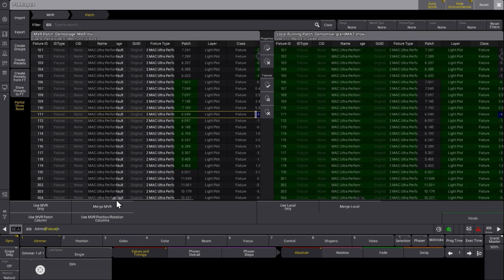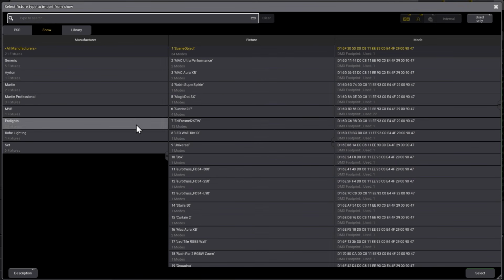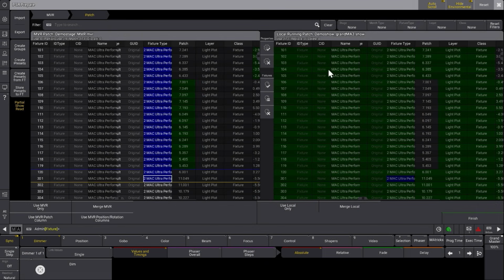One other great thing that you should check here is that whenever you do an MVR import, you can also now select directly the correct fixture type you want to use. So if you want to change the fixture type before importing the MVR file, you can mark some fixture types here. You can do a right click or a double fingertip, and you can directly select some fixtures which are patched in your show already, or you can choose some fixtures from the library. So you get directly the correct fixture type with an MVR import, which is, of course, sometimes very important.